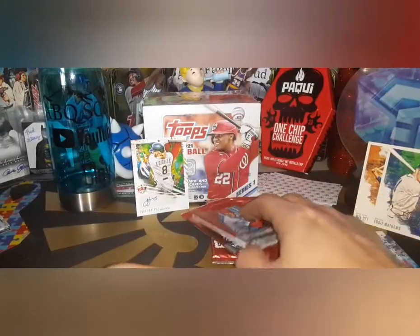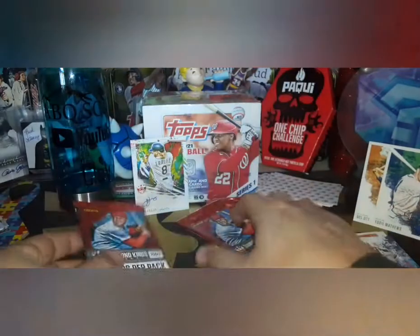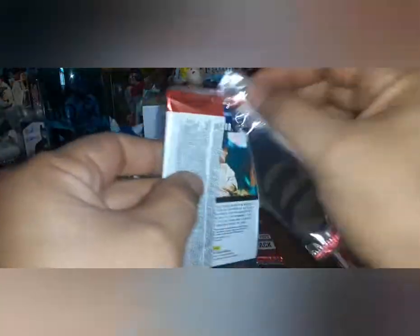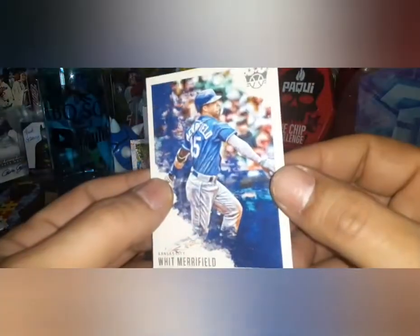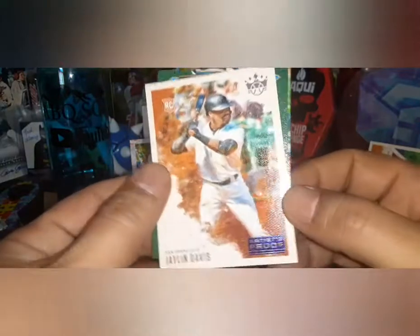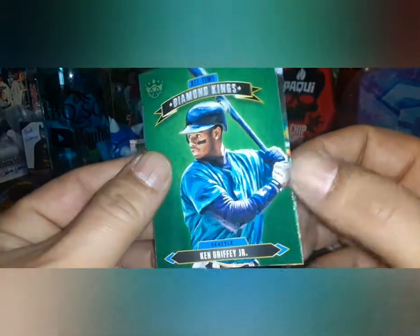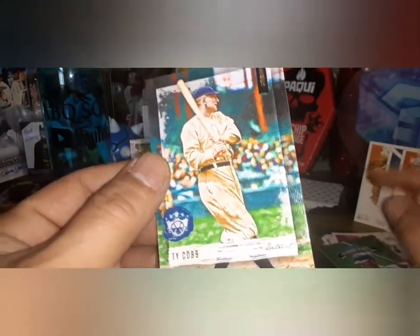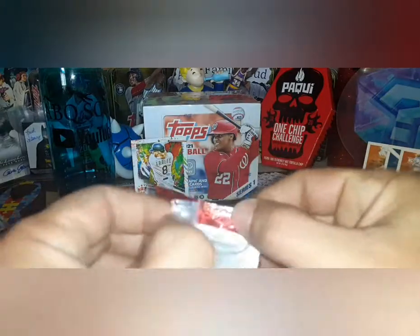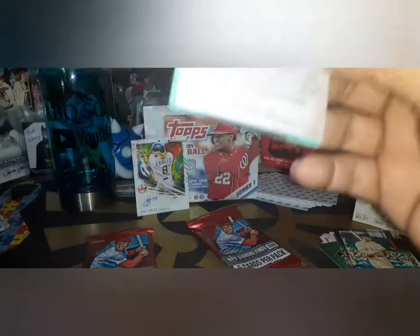This pack feels a little thicker — did we get a relic and an autograph in the same box? We're going to wait and find out. Let's see what we got in this pack here: Whit Merrifield, Albert Pujols, Jalen Davis is our third artist proof rookie card for the Giants. Another kid on the all-time Diamond King, and there's a DK Original — it's what I thought the Fraley was going to be — Ty Cobb. Three packs to go — we'll see if that thick one is just a spacer faking me out or if we actually got a double hit box with an auto and a relic.